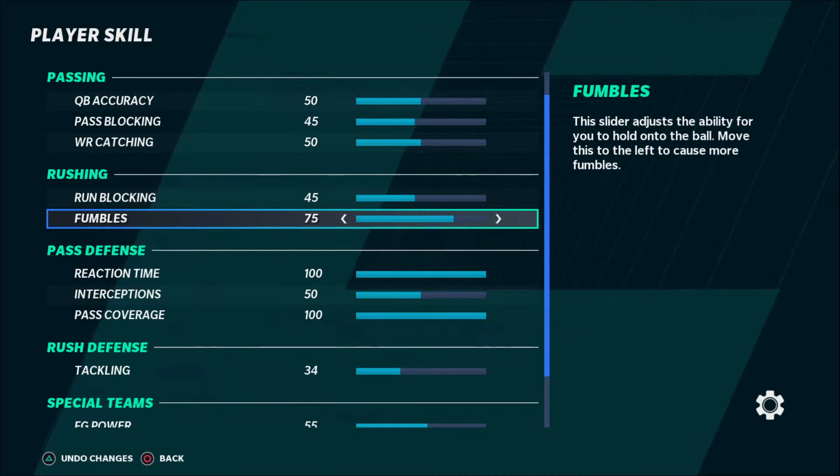I know that that one is controversial, but again, we have an exact answer. I made an entire video about things like this. I don't really think that there's any excuse for people to have a debate on this anymore in the community, because we have a very hard and fast answer that the fumbling slider, if you turn it up, you decrease fumbles. It's an inverse relationship.